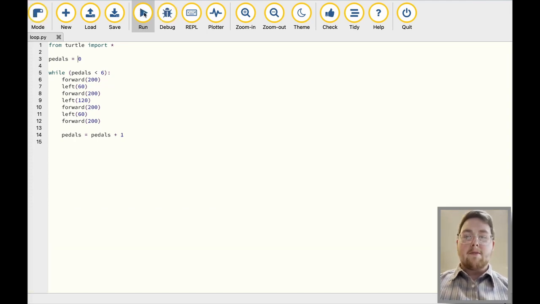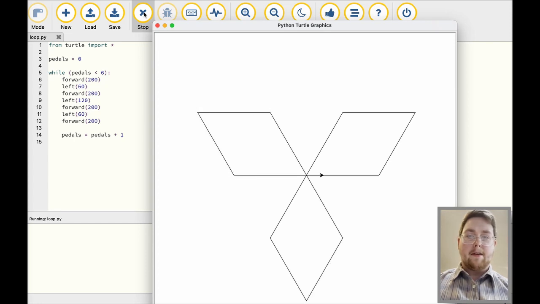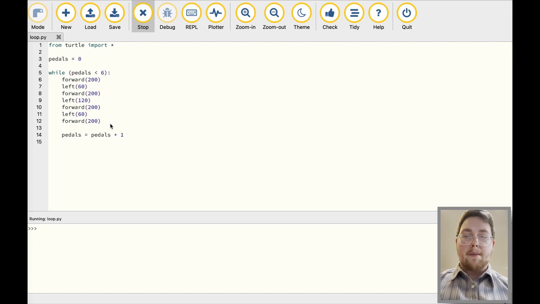So now my goal is to repeat the shape 6 times to make something that looks like a flower. Let's see if it's working yet. Oops, that doesn't quite look right. So something is going on here. Now, it does seem to be drawing the shape 6 times, which is good, but I'm not properly setting up my shape. Let's see what the issue is closer.